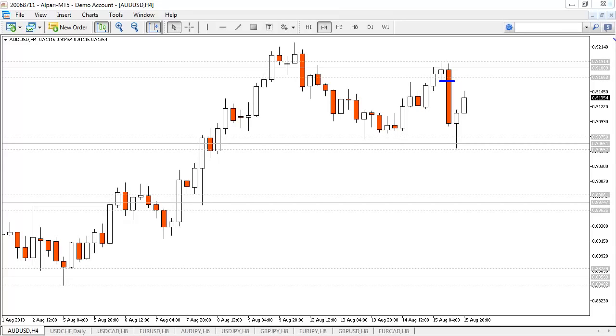And it's in a seller's nature to create lower lows and lower highs. So when the sellers are able to create a lower low over the previous low, the previous low was here, when sellers are able to push lower than that previous low, that tells me that sellers have taken control of the market.